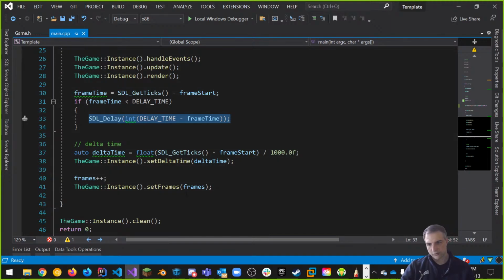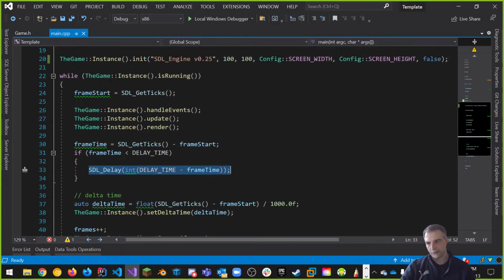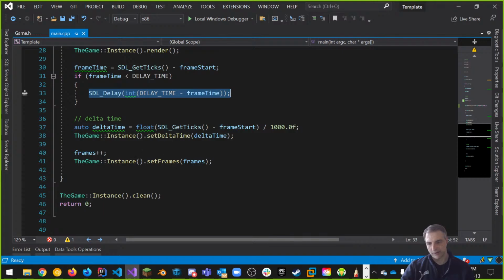The same thing goes with frames. I also do frame counting for you. I set the number of frames from the beginning that we started running our structure. I save the number of frames inside of the game itself by using set frames. So you can always get delta time and get frames from the game.